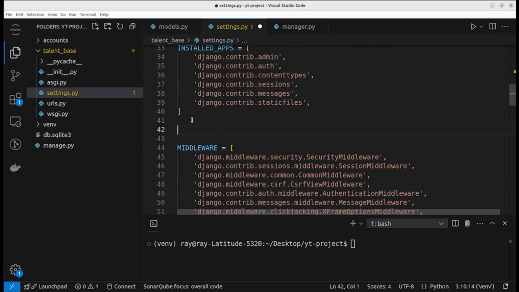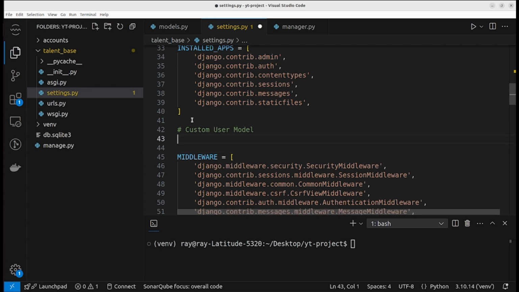We can say, custom user model, AUTH_USER_MODEL equals the location of the user model, accounts.User.